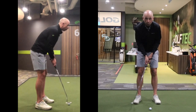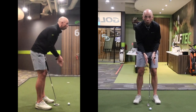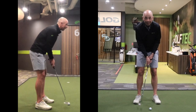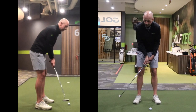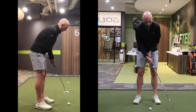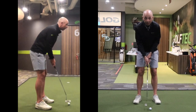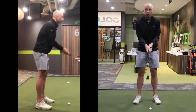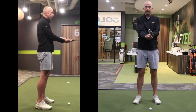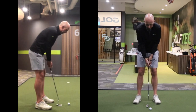Flexion/extension would be the flipping movement of the wrists moving backwards and forwards. That would tend to have more of an effect on loft — it would take loft away if I did this, and I would increase loft if I moved my wrists in this way. In terms of face angle it has a smaller effect. Face angle is more influenced by the rotation of the putter face about the shaft — the twisting of the wrists — which changes the face angle quite significantly.